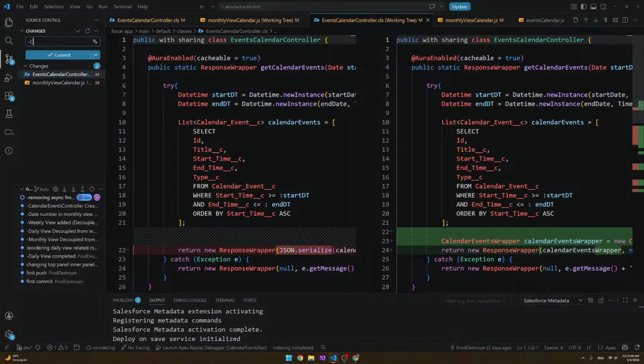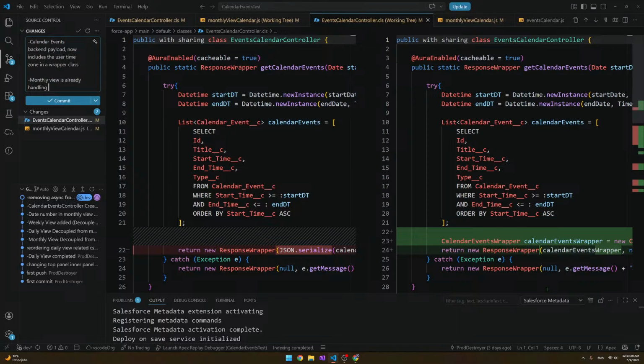I mean, calendar events. Payload now includes the user time zone in a wrapper class. And we are also handling, like, monthly view is already handling. Yeah, it's at the end going to be a common method.